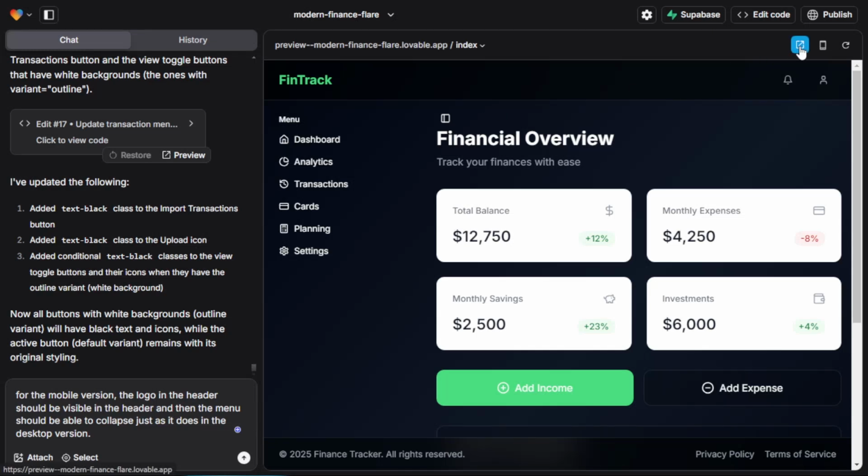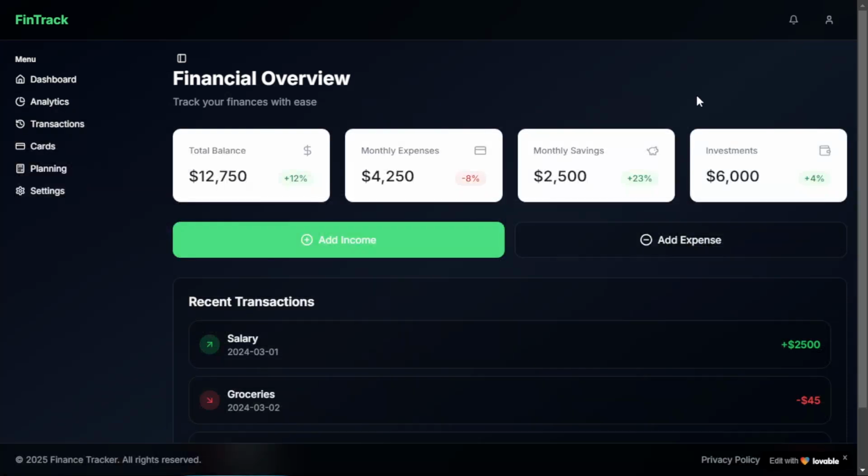So I'm going to come over here and click open preview in new tab. In the previous video I had my camera turned on, but right now you don't see me because I think it's like 2:30 a.m. right now. I just want to show you this build, and that's pretty much about it.